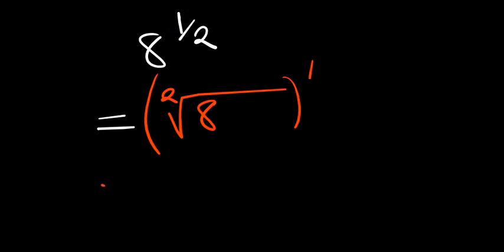Then I solve. Now the square root of 8 means a number that you're going to multiply by itself to give you 8. In this case there's no such whole number, because most of you are not going to be using a calculator, but if they tell you to punch that on a calculator you can do so. But they'll give you something that you can solve without a calculator.